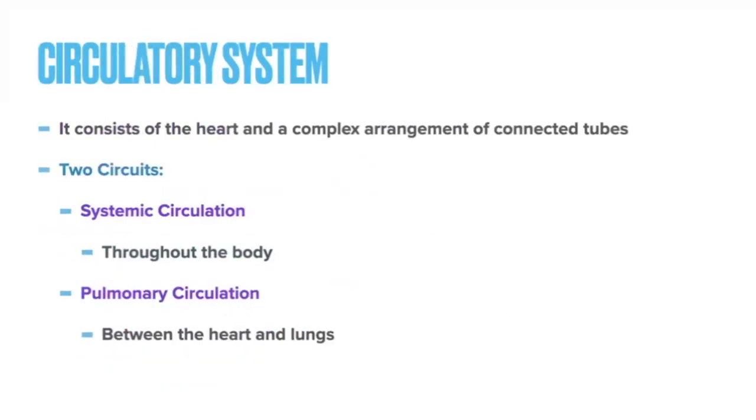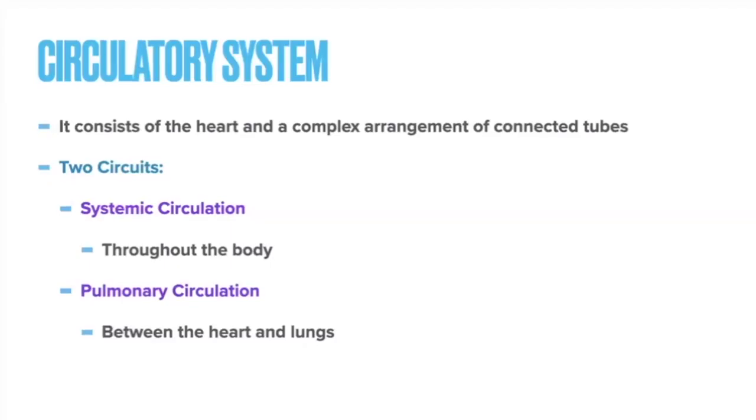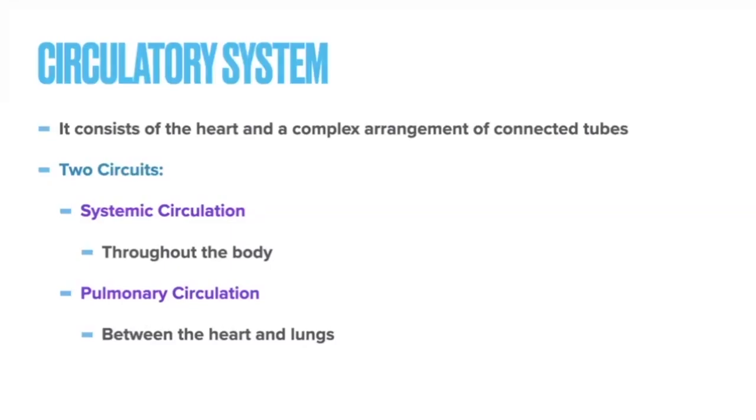Our circulatory system is a completely closed system. Another name of the system, commonly called, is cardiovascular system. It has two circuits, our systemic system throughout the body and our pulmonary circulation between the heart and lungs. Our systemic system carries oxygen-rich blood from the left ventricle through the body back to the right atrium. As blood passes through the tissue and organs, it gives oxygen and nutrients. It absorbs waste and carbon dioxide.